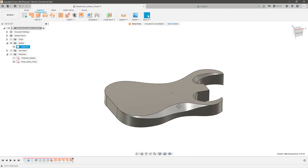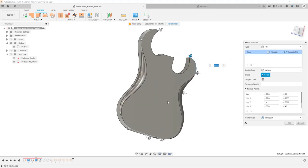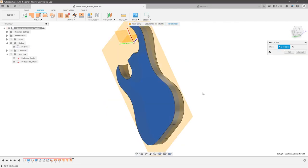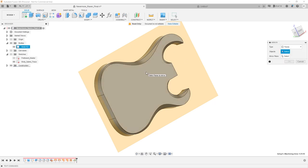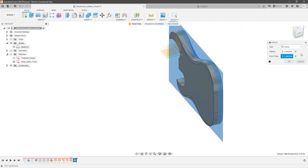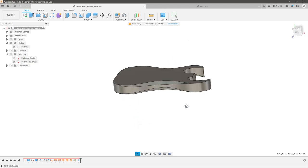If you wanted to, you could either do the same thing to the backside or you could mirror it over. In this case the cut is a little too deep, so let's go back and change the depth to 0.625 to match the size of the ones up top. Then let's mirror those over instead of applying a new fillet. So let's go create or construct mid plane between these two surfaces, hit OK. Then go solid, create mirror — the objects we want are these two surfaces. We'll mirror across this mid plane. Hit OK, and now you have the contour on both the back and the front, perfectly symmetrical with each other.